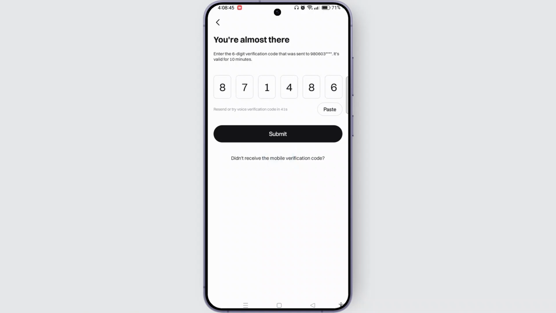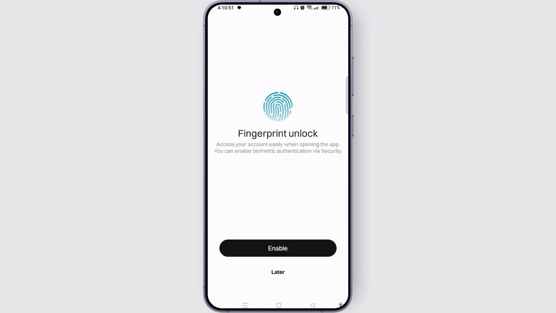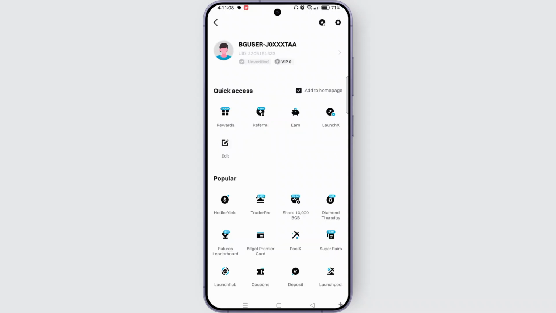If you have used email, check your inbox for a 6-digit code and tap submit button. Now you can enable additional features. You can enable biometric authentication or face recognition by tapping enable or choose later. Now you can proceed to identity verification by tapping verify now, have a government issued document ready and complete the face recognition process. This may take up to 60 minutes for approval.